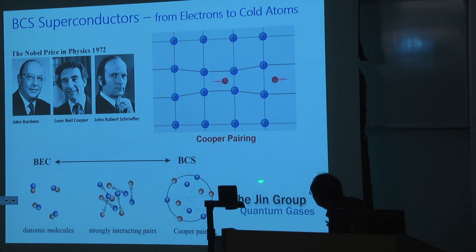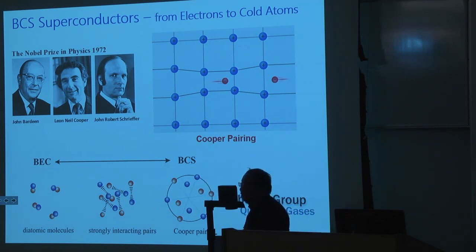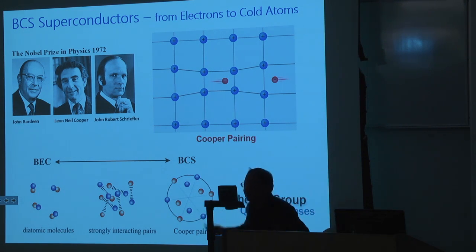Now if you look at the same physics in the case of fermions, which is pursued by Deborah Jin in a quantum gas of atoms, you have two regions. One is the BCS region, where the pairs are very loosely paired. In this case there's no electron and hole, rather all of these are fermions. So this one has a probability to form a pair with another, and meanwhile there's also a probability to form pairs with other particles, okay? So the total wave function here is a linear combination of all possibilities.